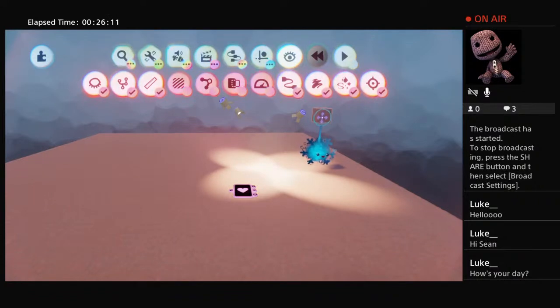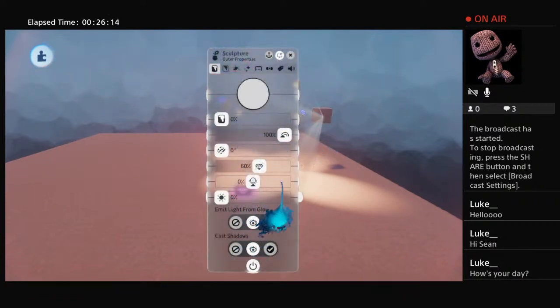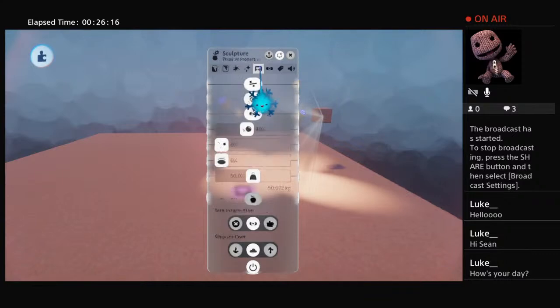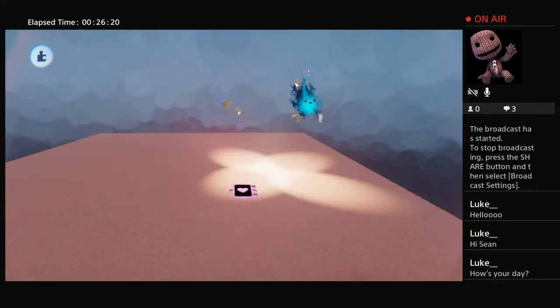If I press L1 and square, I can tweak this particular block, and go to this. I can make it invisible. Now you see it's hidden. So basically when I'm testing the level, you won't see it. So you'd be like, oh, where's it gone? Why can't I edit anything? Or why can't I see it?